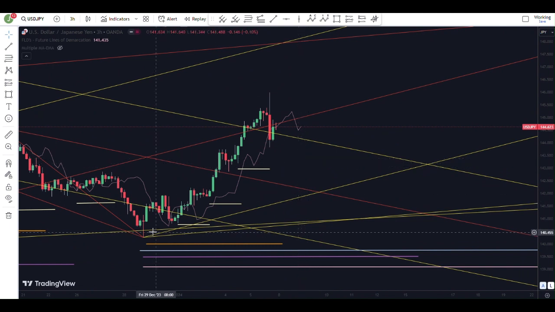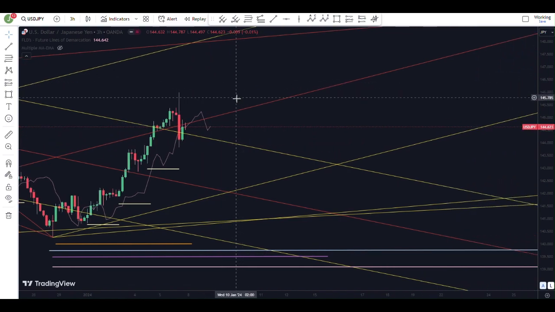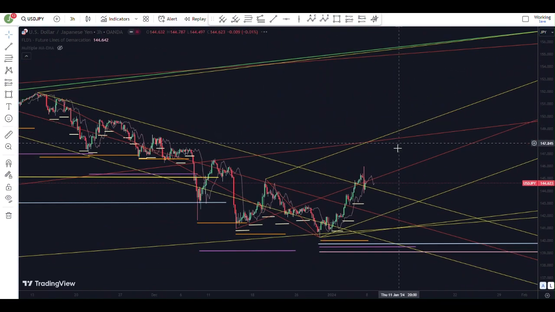Okay, so we're currently above the 8 FLD on the 3-hour. We're at this trough zone. What I'd like to see is it comes down a little further, maybe on Monday or Tuesday, and then crosses back above. And that will give us a trade opportunity looking for the longer term median line here.